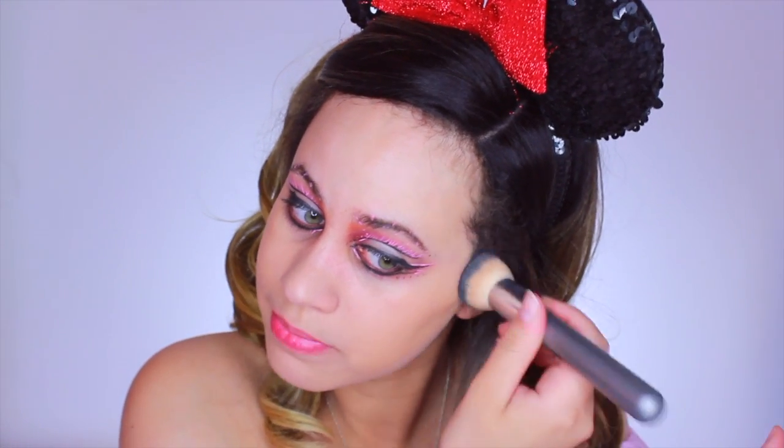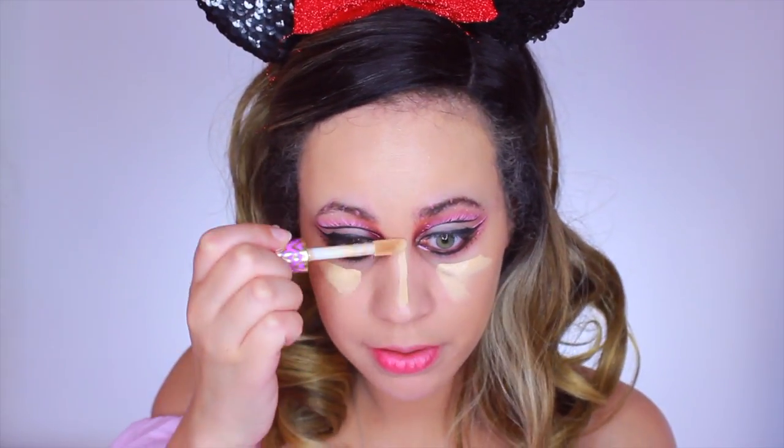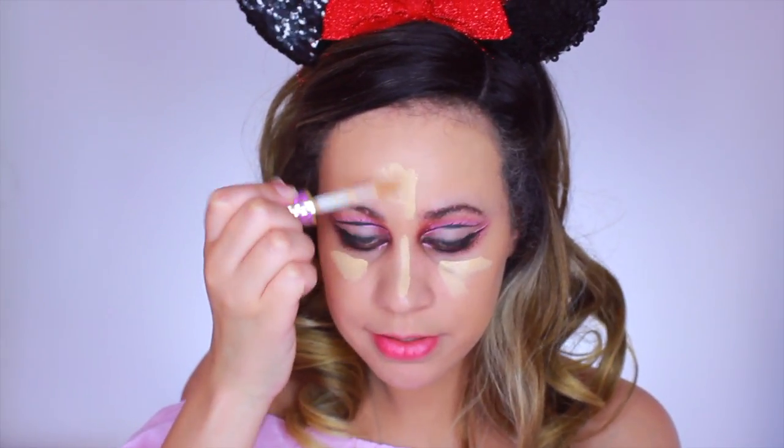Don't forget your neck — you always want to blend your foundation down to your neck. Next I'm going to take some concealer and conceal my under eyes, my nose, and do a little contouring. Then I'm going to take my NYX sponge — you can use it wet or dry, it has a flat side too. This is like the holy grail sponge right now; you guys have got to check it out.